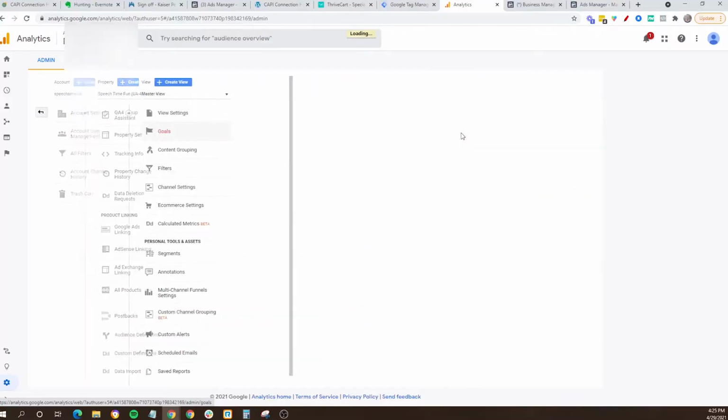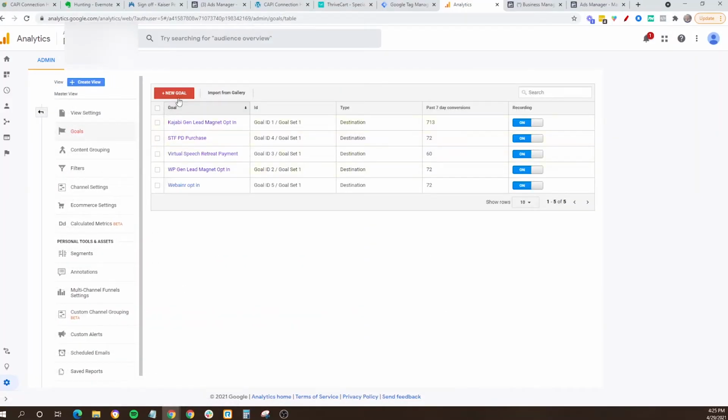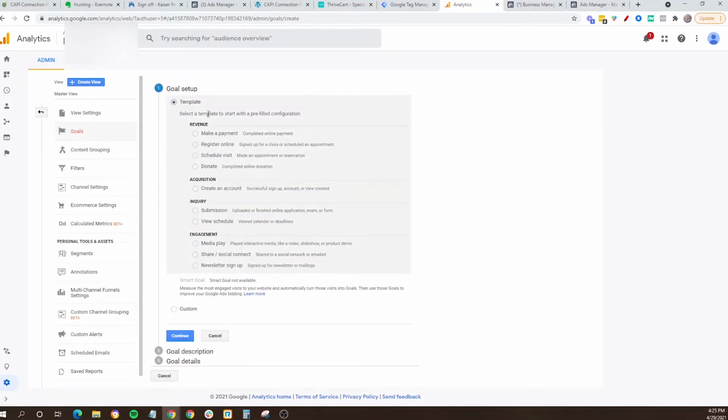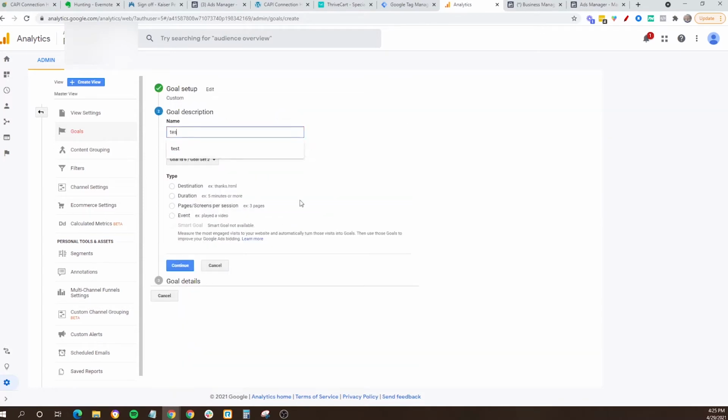Goals is the same thing as conversions, right? So we always say conversions in Facebook. That can be a lead, that can be a purchase. It's just the lingo that we use in the Facebook world, but in the Google Analytics world they call them goals. And then you're going to go in there and you're going to define what your conversion events are, again, whether they're a free opt-in to something or a purchase, and you're going to create them just like you would as a custom conversion inside of Facebook, right?